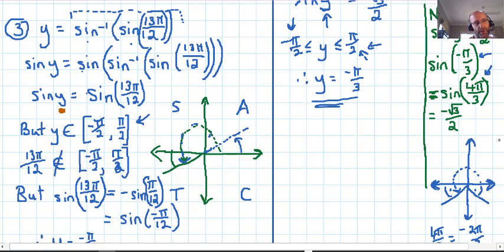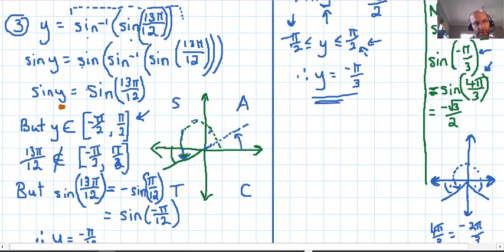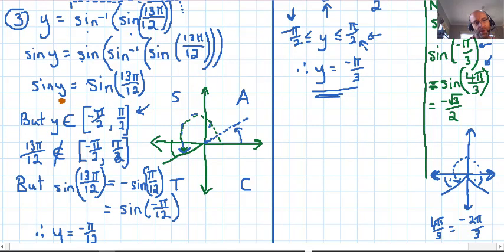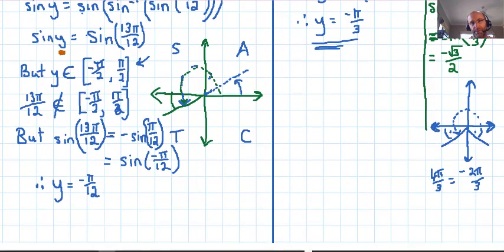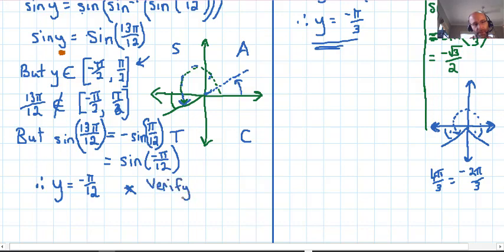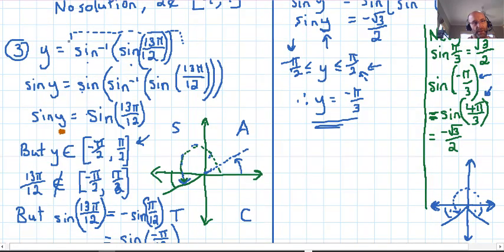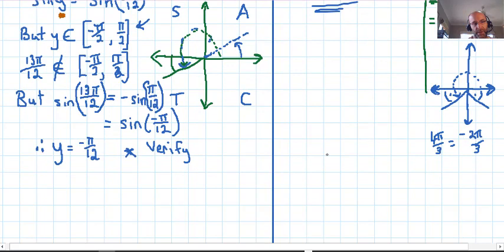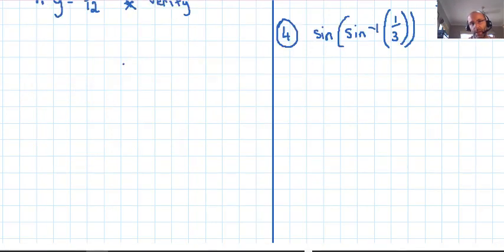So we have calculated the value of inverse sine of sine of 13 pi on 12, and it's surprisingly not 13 pi on 12, is it? It's negative pi on 12. Now pause the video and verify that with your calculator, and you'll find that regardless of whether you're using a CAS or non-CAS system, you will get something that is equivalent to negative pi over 12. Okay, so what I want you to do is enter this expression in its entirety, and you should get, to verify your answer, whether it's a decimal approximation or if you've got a CAS, the exact value, negative pi on 12. Go check that now.